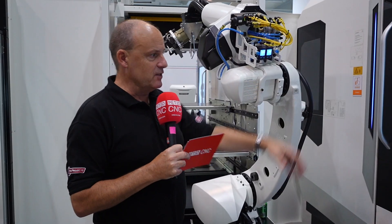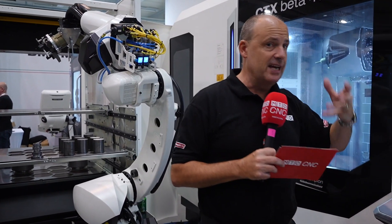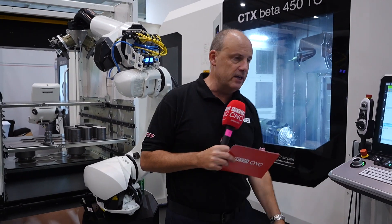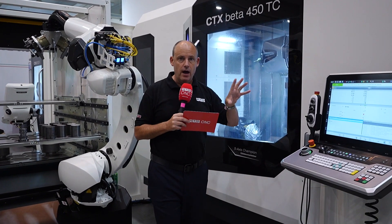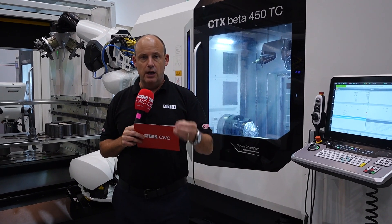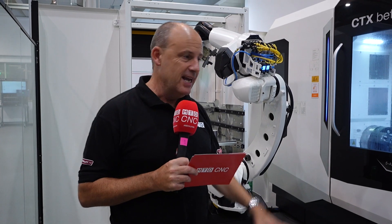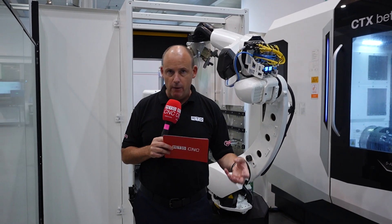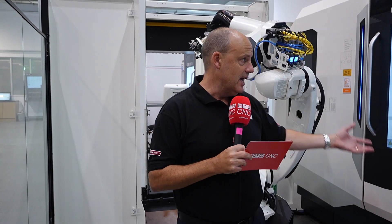To summarise: two spindles, B-axis head, total multitasking, full 5-axis machining. One of the big topics these days is gear skiving — an operation normally done off these machines that takes a long time and is hard to get accurate. These machines are more than capable of delivering to really high DIN standards on geared parts. This is a new model introduced just before EMO, and if you're after advanced machining technologies with automation, it's currently on a tour of Europe. Here in the UK and then other countries, DMG Mori is showing off what I can only describe as pretty exciting machine tool technology.